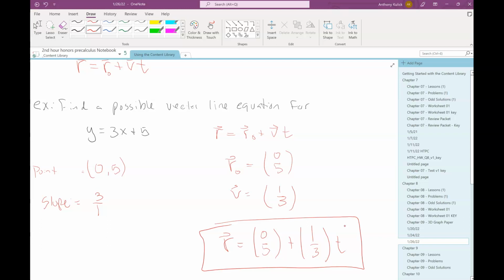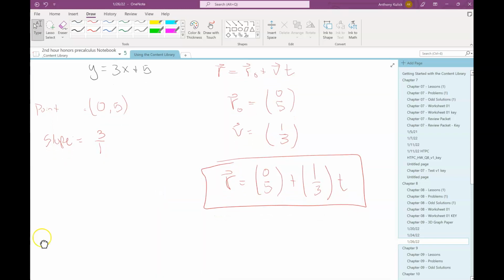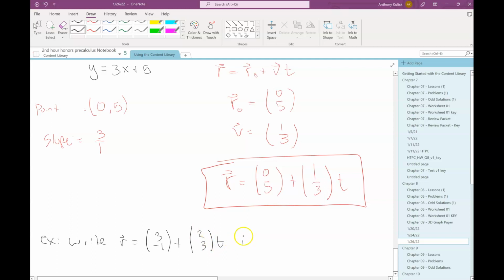Yeah, I mean, there's not much to this particular piece. You just have to be able to pull some pieces of information from your equation for a line and then turn them into vectors and plug them back into the formula. None of that stuff was complicated. It's just more notation to remember. What's a little bit more difficult is to take a vector line equation and put it back into slope-intercept form.